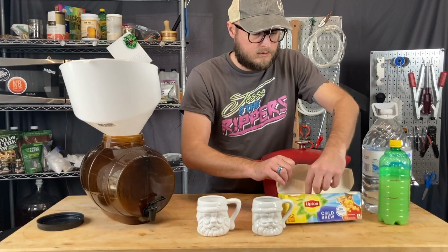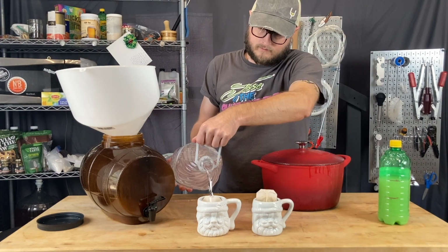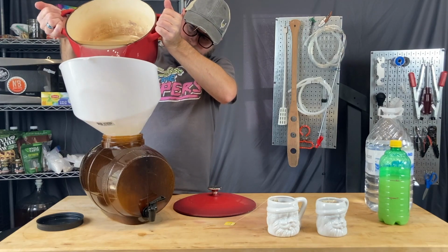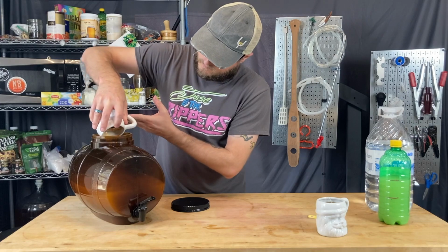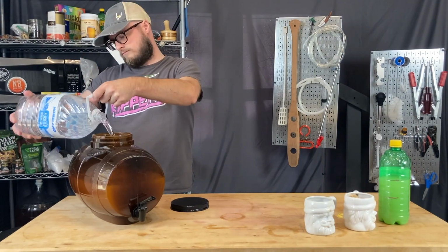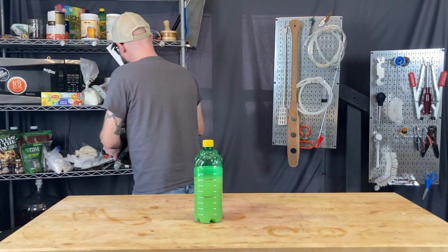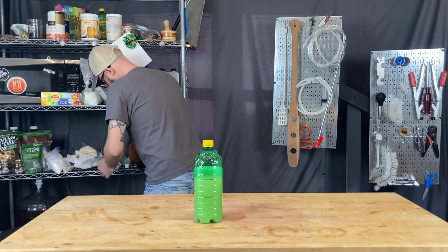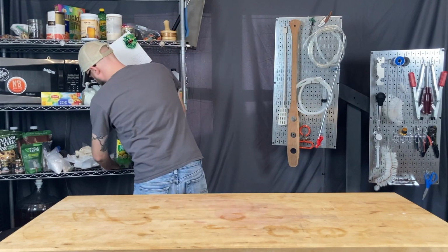So here we go again with 2 more bags of tea. Skeeter P is always best with a little bit of tannin in there. And then our inverted sugar wash goes right into the Mr. Beer. After our tea is done steeping, both of our cups of tea go in, and then we'll top that off with water. Now this will ferment a little bit slowly at the beginning. That's because lemon juice has a lot of acid in it. But that's okay. We're going to give it a little bit of a feeding here and there.